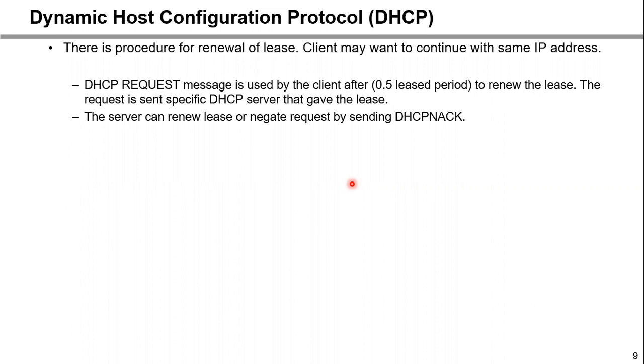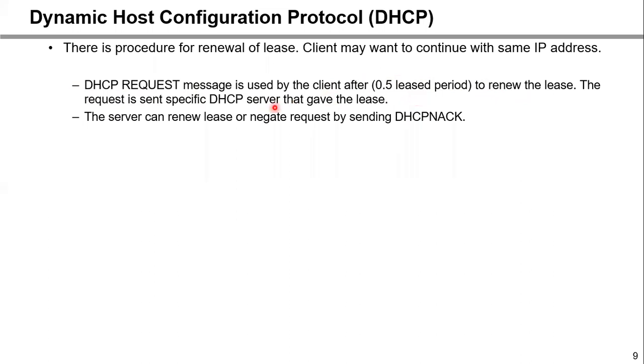Another case that we have discussed is, let's say you are in the office just for 4 hours, but after a couple of hours you come to know that you are going to be sitting for some more time. In that case, you'll have to increase the lease period. So what you have to do is renew the lease or TTL value. Again, you have to send a DHCP request asking for increasing the lease period.